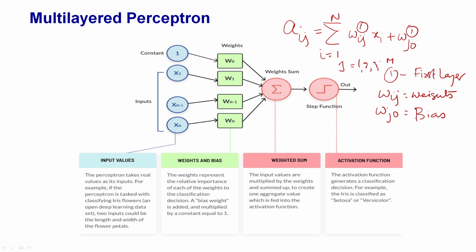What is bias? Basically, bias is nothing but a quantity added to make sure of what can happen if there is a small change in the input variables. So, the bias weight is added and multiplied by a constant equal to 1. That is what you see, W0 is multiplied by 1. You can think about it, both are actually multiplied by weights. Here it is multiplied by specific weights wij, and here it is multiplied by 1. And then finally, you get a weighted sum.